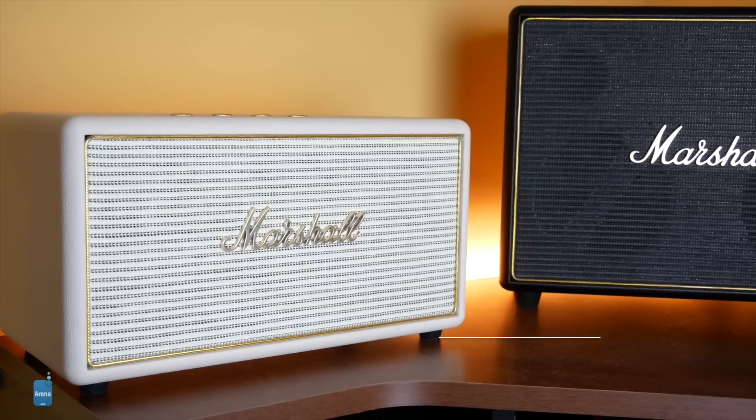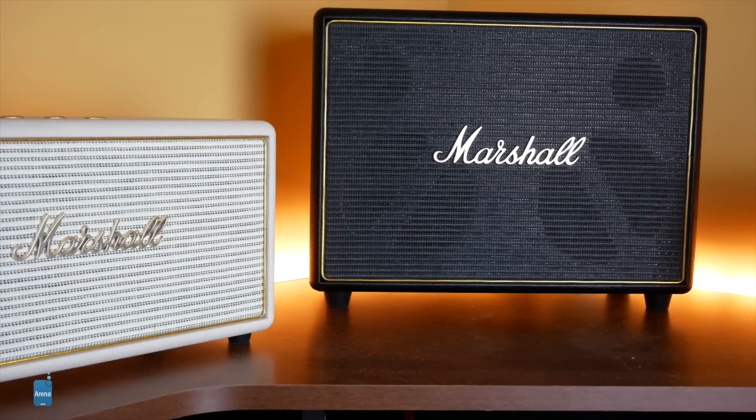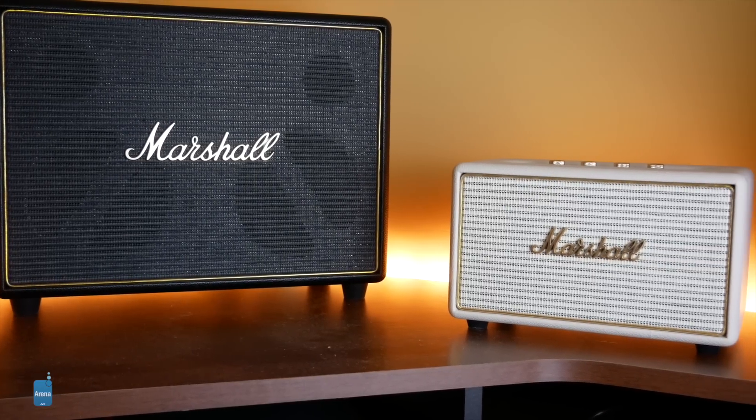Okay, you win — whoever tried to out-gift you has certainly paid a hefty price. Most of the aforementioned devices have options to supersize their experience with more devices or bigger versions, and most of those land in this price range. These are some of the most worthwhile upgrades we'd recommend. The Marshall Stanmore has the best balance of sound quality and high decibels in the Marshall series, while the Woburn can crank up extremely loud and quite clear, though it is a bit bass-heavy at lower volumes even with the bass turned all the way down.